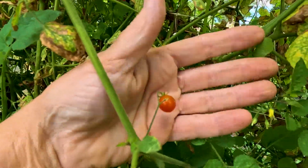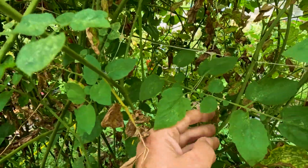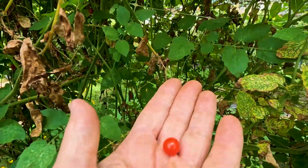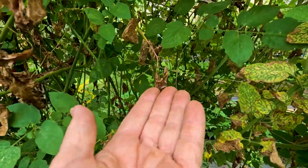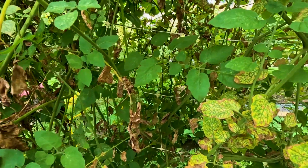Now I'm not gonna plant it again next year, but I'm gonna show you how small and cute these little tomatoes are. I don't know what you would do with them because they're so tiny, but it is cute. Can you see that tomato? Look how tiny that is. Look, I've been coming down here and eating them. You just take them and put them in your hand. You take like 5 of them and eat them like it's an M&M.